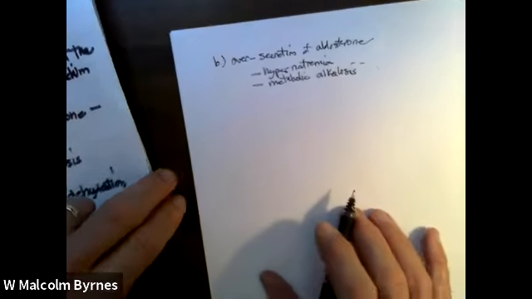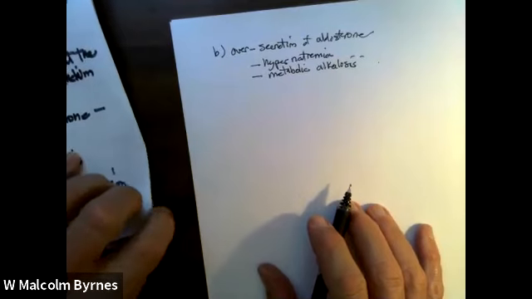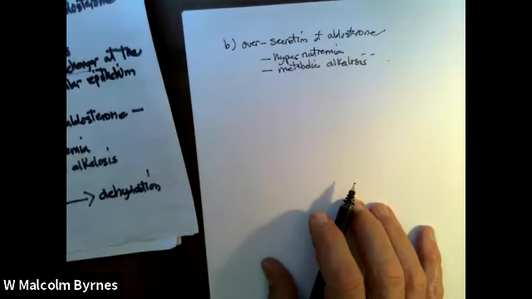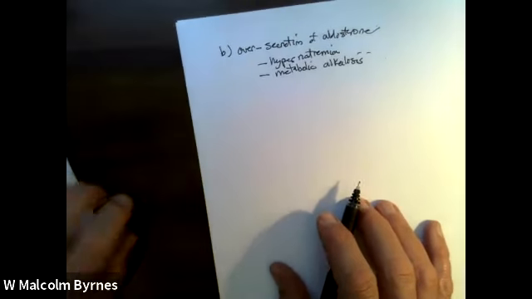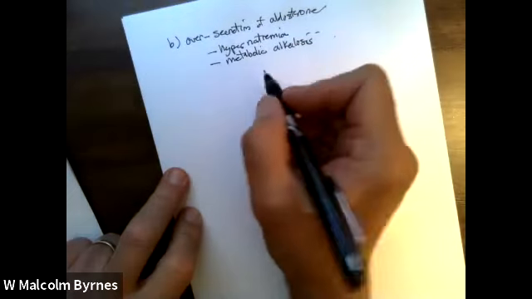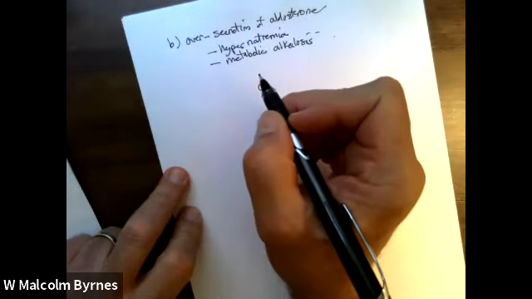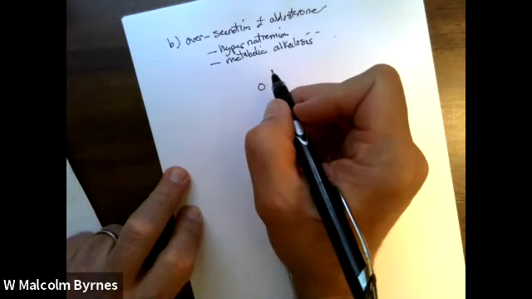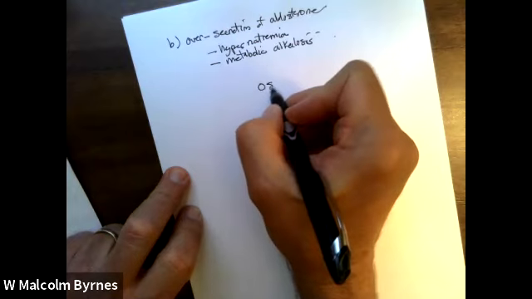So with both of these hormones, what we see is an effect on the osmotic activity of the blood. And just in general, if you have too high osmotic activity, this will cause what's known as osmotic diuresis.